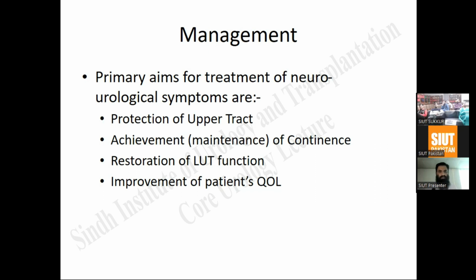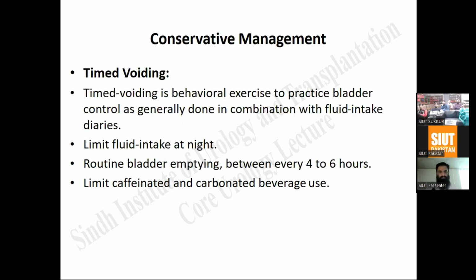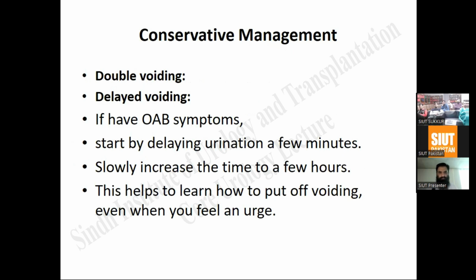So the aim of treatment is the protection of the upper tract, the restoration of lower tract function, and improvement of the patient's quality of life. In conservative management, we also always advise time voiding. The behavioral exercise to practice bladder control is generally done in combination with fluid intake diaries. Limit fluid intake at night, routine bladder emptying every 4 to 6 hours, and limit caffeinated and carbonated beverages.